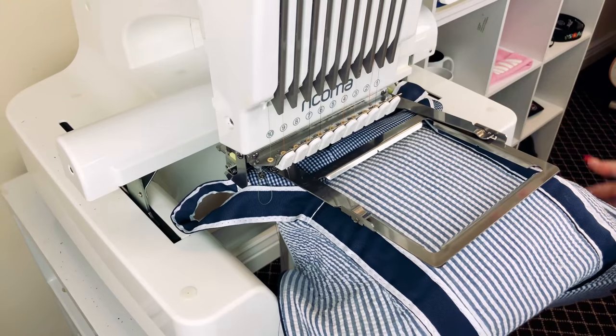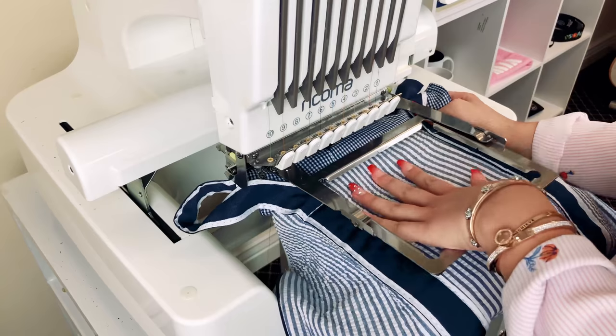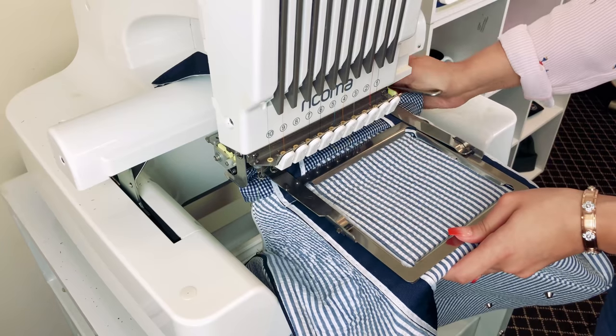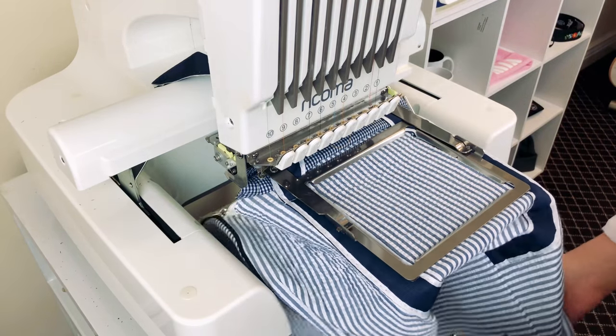All right, the good thing here is that I have that space underneath the hoop to really be able to get these large items underneath. All right, so once you get the fabric exactly where you want it, you're just going to pull down on this lever and it's going to get it nice and tight there so that the machine can do its work.